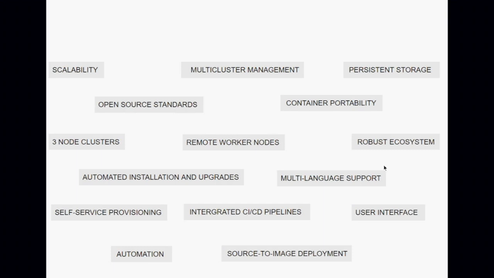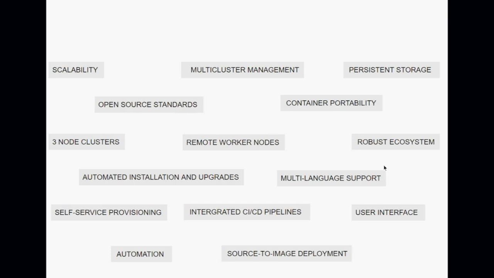Automated installation and over-the-air platform upgrades are supported in the cloud with Amazon Web Service, Google Cloud Platform, IBM Cloud, and Azure, and on-premises using vSphere, OpenStack, Red Hat Virtualization, or bare metal. Services used from the Operator Hub can be deployed, fully configured, and upgradable with a single operation.